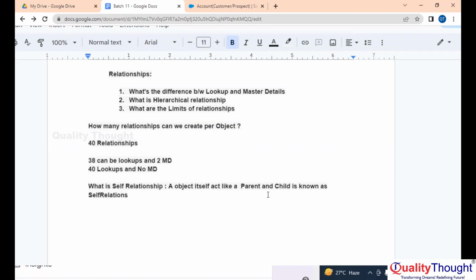Hierarchical relationship can be created only in the user object.